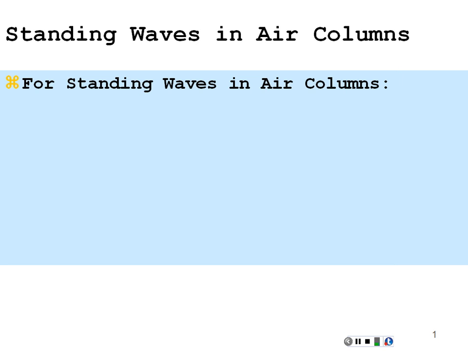This is the second video in Chapter 18 dealing with standing wave and resonance. Standing waves in air columns. To have a standing wave in an air column, the open end of the air column has to be an antinode. If you have an air column, the open end is where the air can move in a maximum type of amplitude because it's free to move in any direction.